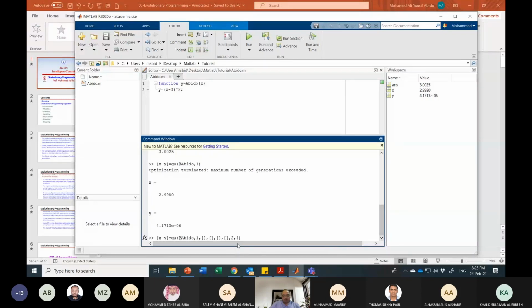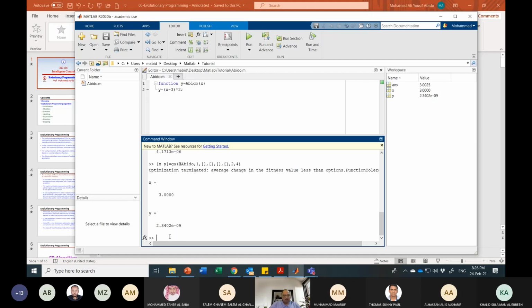Now we are searching in a narrow range, limiting the lower and upper bound. Hopefully you get a better solution closer to 3. And this is exactly it: the solution is equal to 3, and the function value is approximately 0.